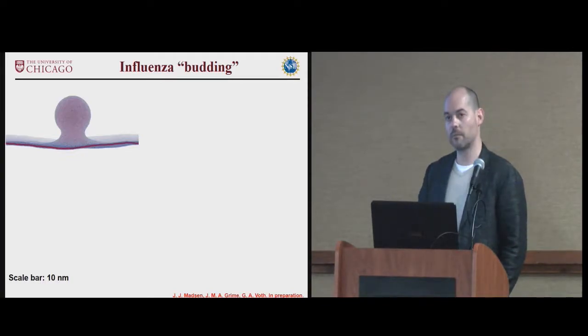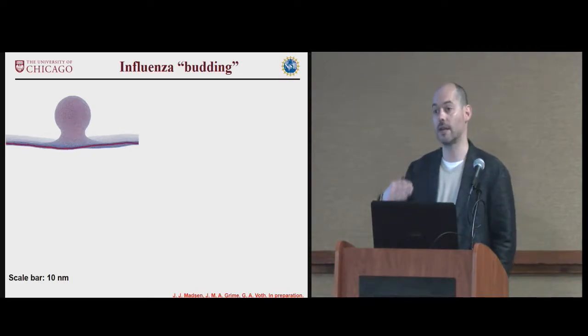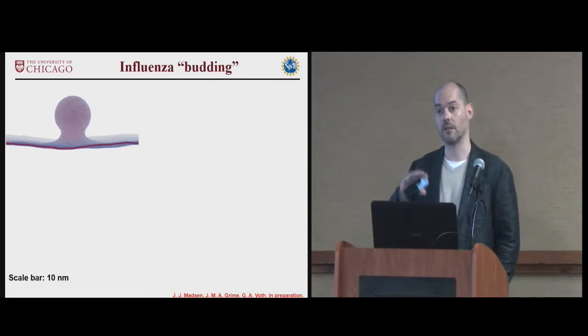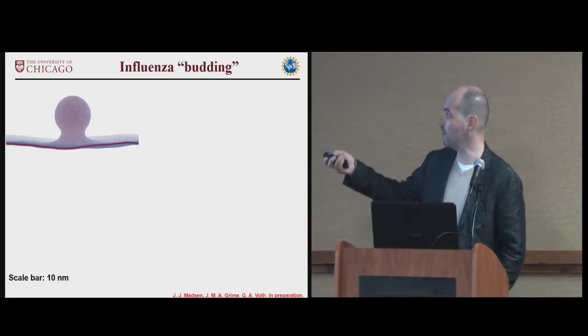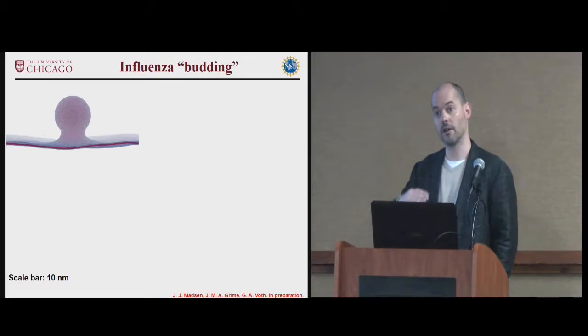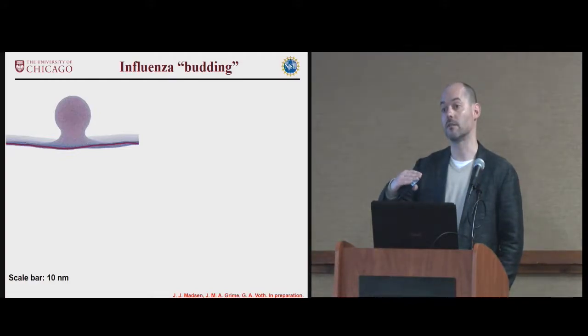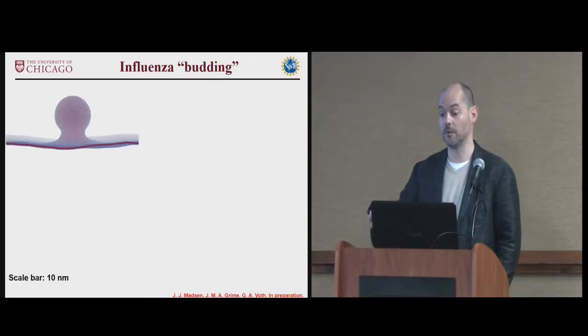So this work was done by Jesper Madsen at the University of Chicago, and we're looking at ways of generating stable budding conformations. There's certain theoretical work that says that these intermediate conformations between a flat membrane and a completely free viral particle are unstable. So we've had to try and figure out ways of generating these conformations in the molecular simulations such that we can stabilize them and examine these intermediate stages to see what's important for their stability.